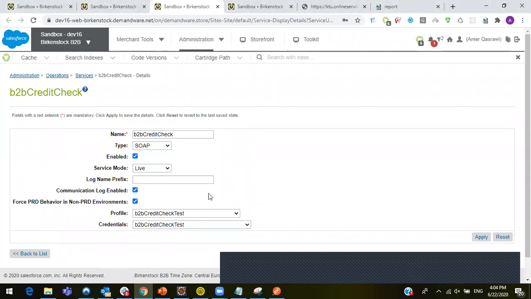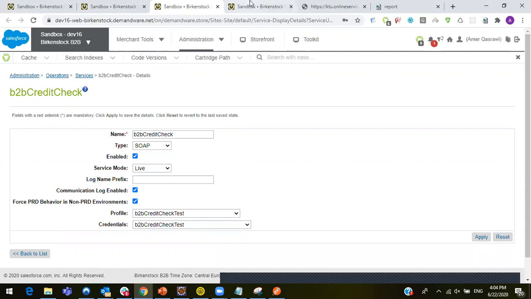Okay, to start right now, we'll be doing a service called B2B credit check integration. It's a service that we're going to perform when the user does a checkout for his products through the checkout page. We'll be calling a SOAP service. We'll be receiving a response, and based on the response, the user will be able to place an order.